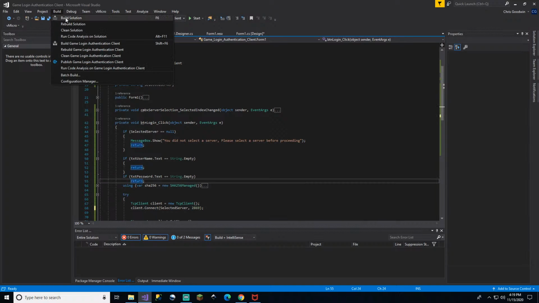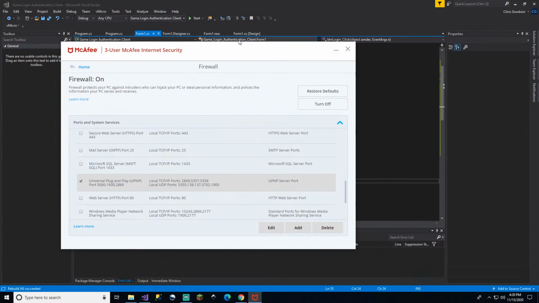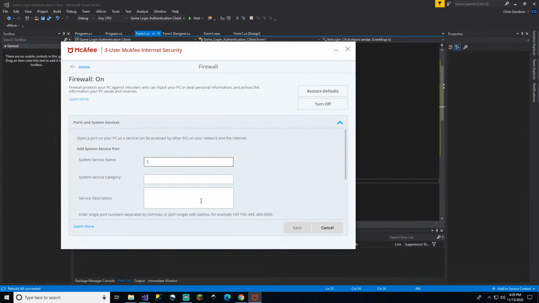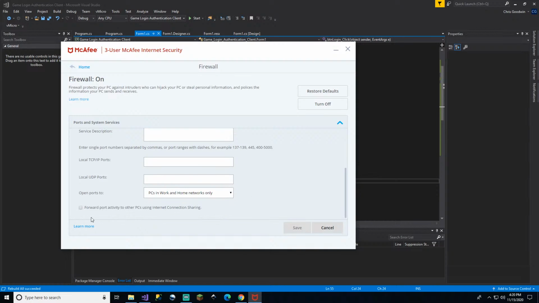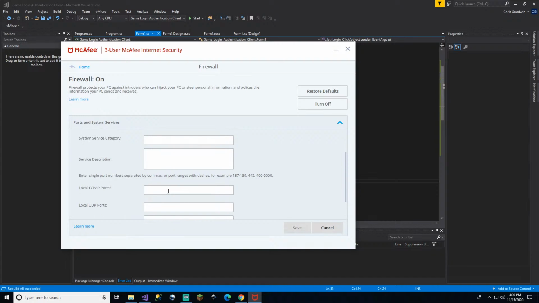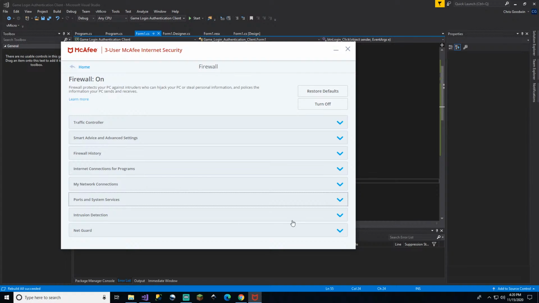Okay, let's rebuild the project. That'll rebuild all that. And then we need to add 2869. Well, it's already opened, so we don't need to open up our ports.